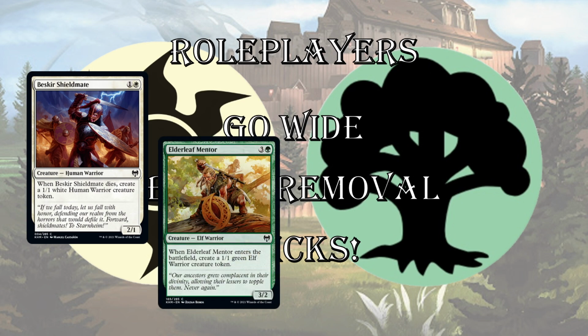Next up, Elderleaf Mentor. It's kind of the same thing, right? 4 mana for a 3/2. When it enters the battlefield, though, you get a 1/1 green elf warrior token. More token stuff. Now, if you have your signpost legendary creature Maja, oh, this is a 4/3 and it makes a 2/2. All of a sudden, really, really efficient card.